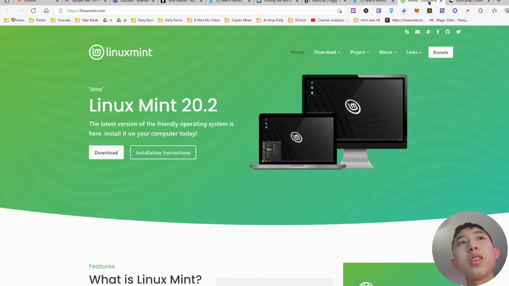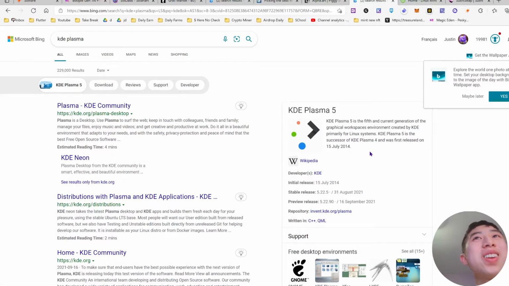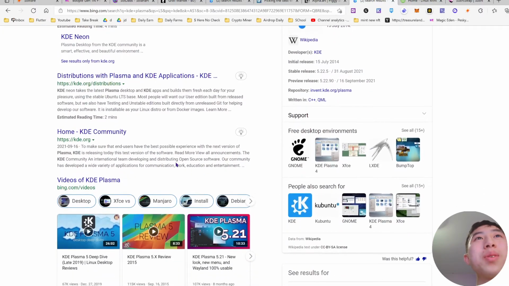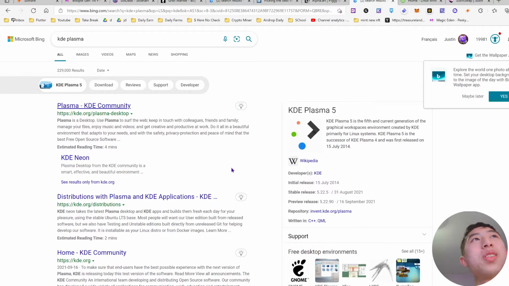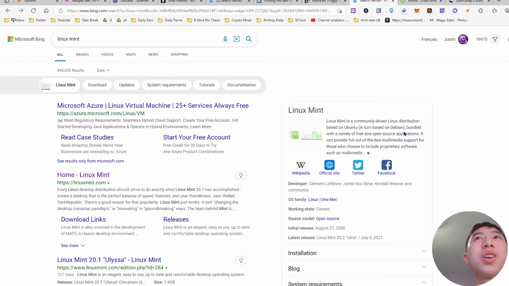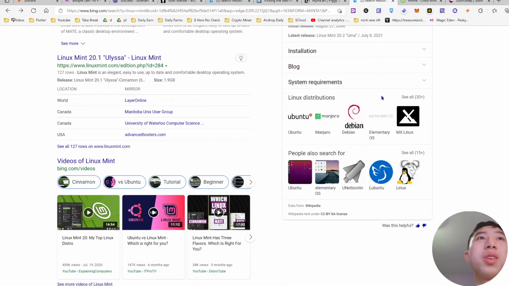And yeah, Linux should be faster. If you're not willing to upgrade your hardware, then try Linux. It's a pretty good one. Also for Linux, I like KDE Plasma. Maybe some of you have seen it, but it does have environments that are not the best if you don't have the best hardware. So Linux Mint is pretty good.